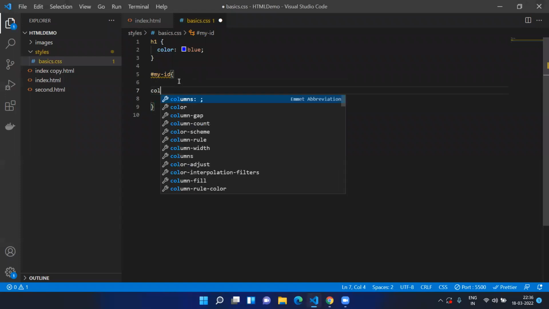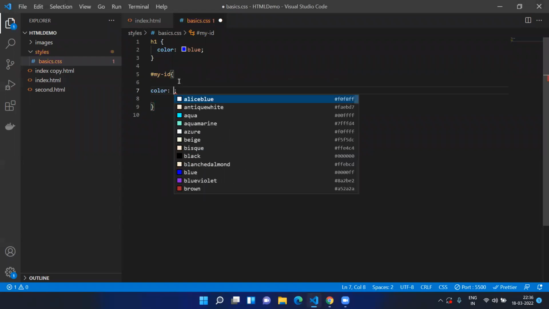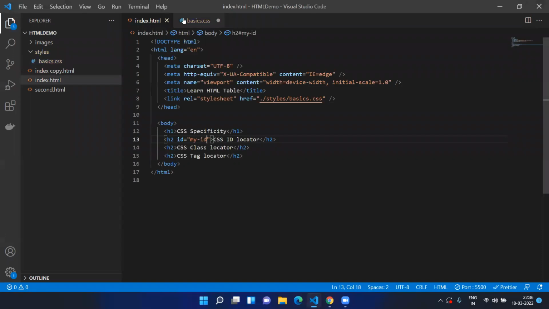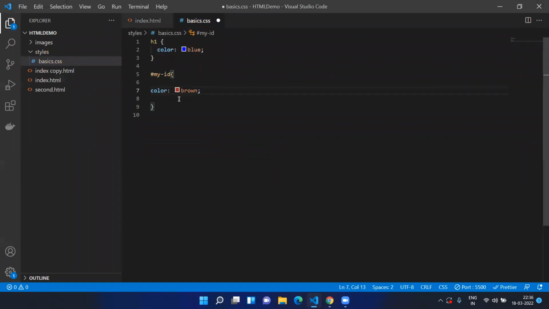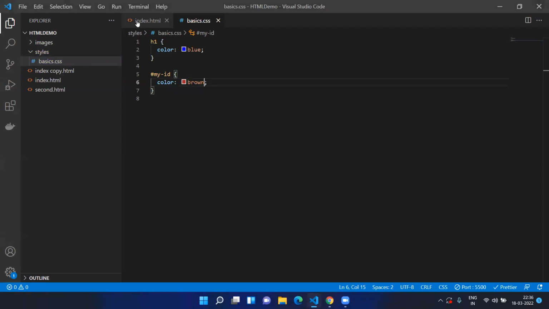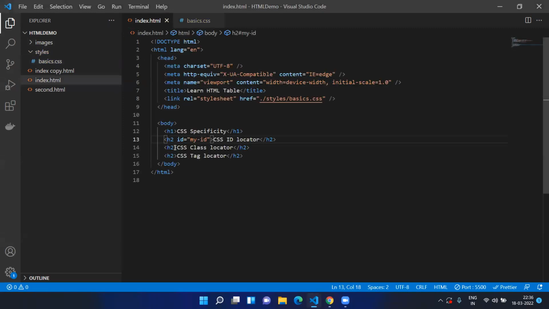Again, we are going to create the key and value. Let's say color. This time we are going to make it brown, which means that by using the ID, which has the name my-id from the index.html, we are making the color brown. Save it and go to the output. Here you can see the first H2 tag has been changed to brown.